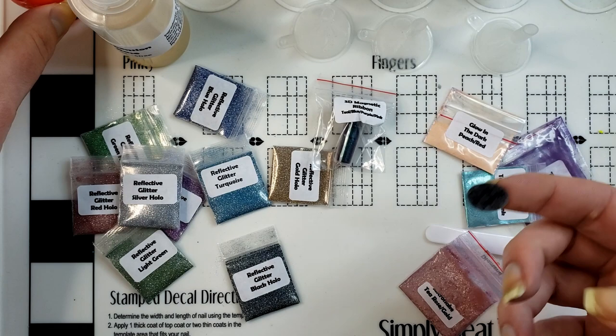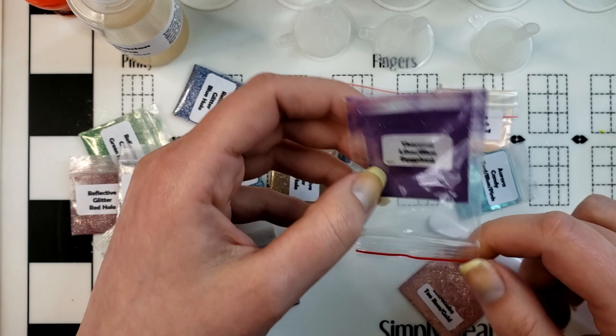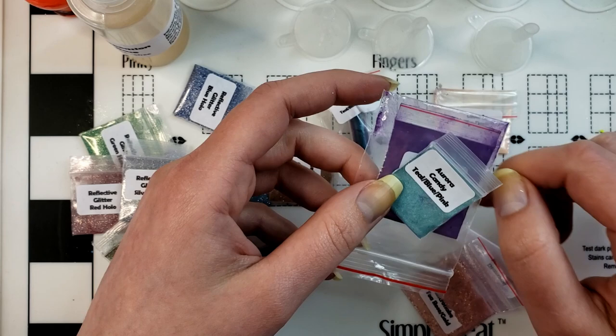And then I have this thermal lilac slash blue eggplant. Is it blue eggplant? I don't know. But I figured that will be fun. And then I have this Aurora candy, which I believe is just a shimmer. And it says it's teal, blue, pink. So I thought maybe we could stick that into the thermal and see what happens. I don't know what's going to happen. This could be terrible. It could be the worst idea ever, but we're going to try it.